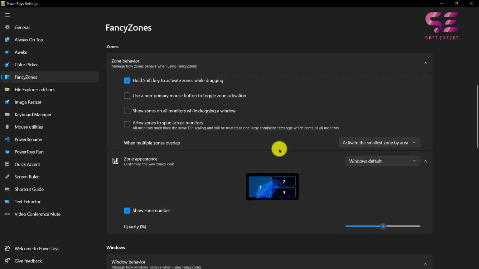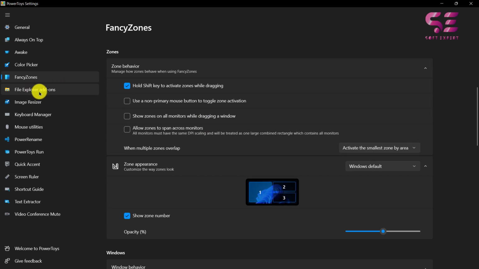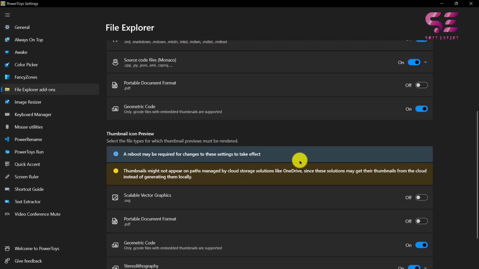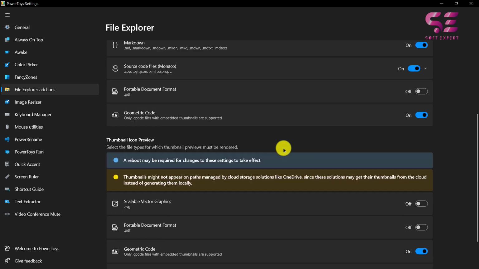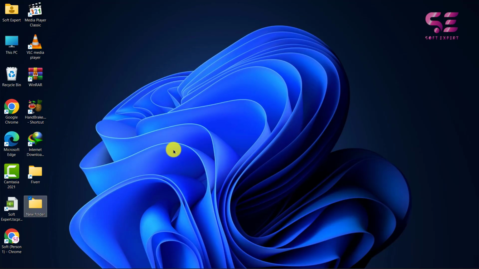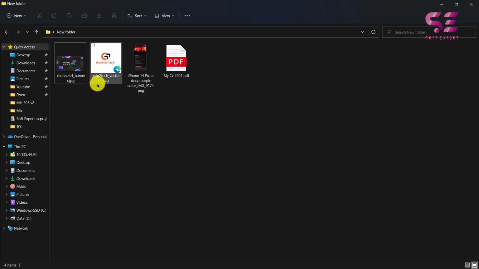Let's move on, and this is File Explorer, and basically here you can enable SVG, graphic preview, PDF previews, and so on. Let me show you the live example. You can enable or disable things from here. If I open up the same new folder here, as you can see this is an SVG, and we can see its preview. This is a PDF file.